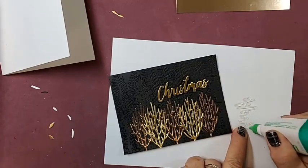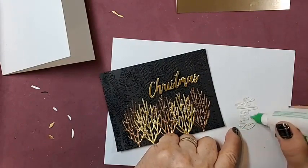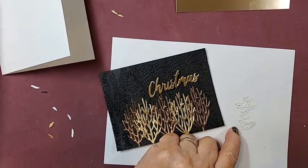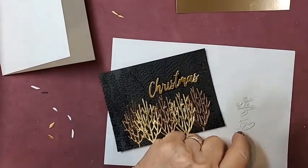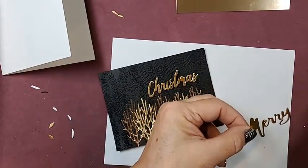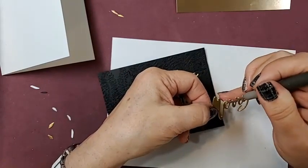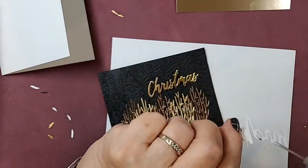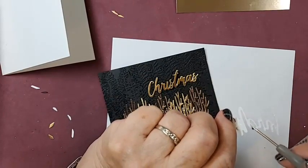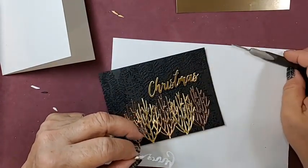Ooh, I can use that piece as the eye. I betcha. Let's see if it works. Genius. Yeah, okay, we're going to leave you right there.